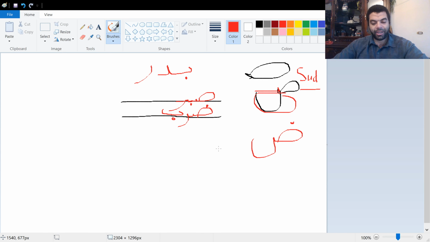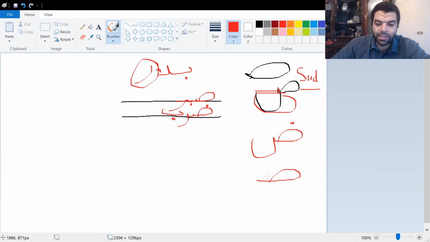Okay. As you can see, re is not connected from the left. Here I didn't connect re at all because dad is not connected from the left, and then we could just put re by itself. So darab. Please try to grab a pencil and write with me. Okay, so this shape is finished.